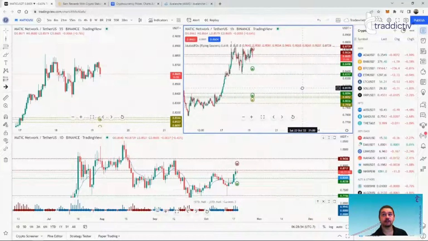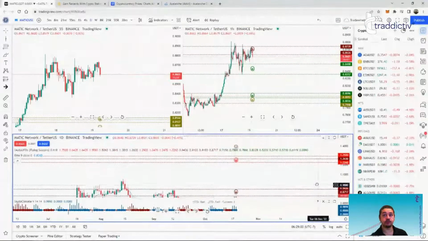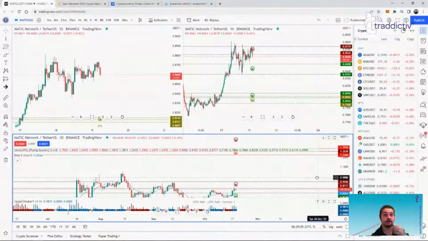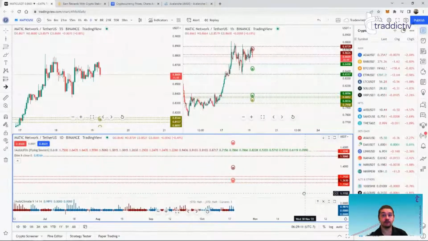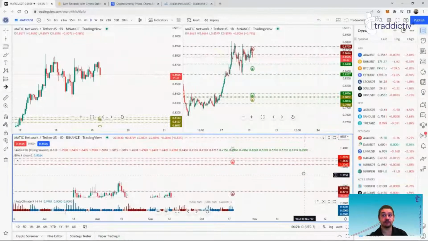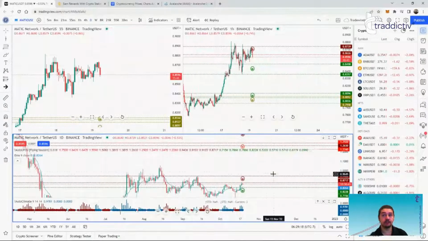Let's take a peek at this. All right, so far looking fairly good. We're not going to be shooting for the first opposing UFO. We do want to see something a little bit higher up there. And we're going to see the next opposing UFO, which would be up here in the $1.22 area. Now, we could take a look at those or we could just skip on them. It depends on what you want to do, because remember, we do have a compounding effect.